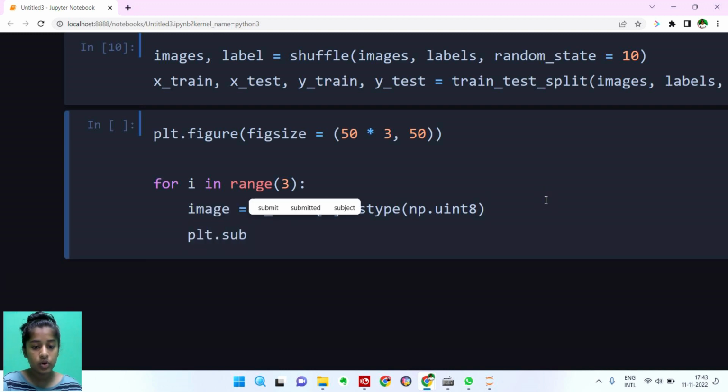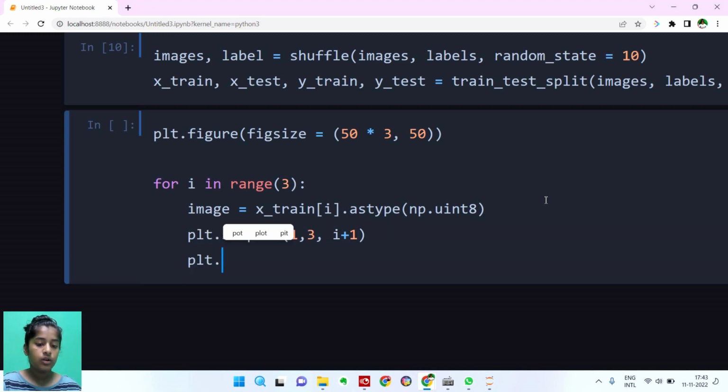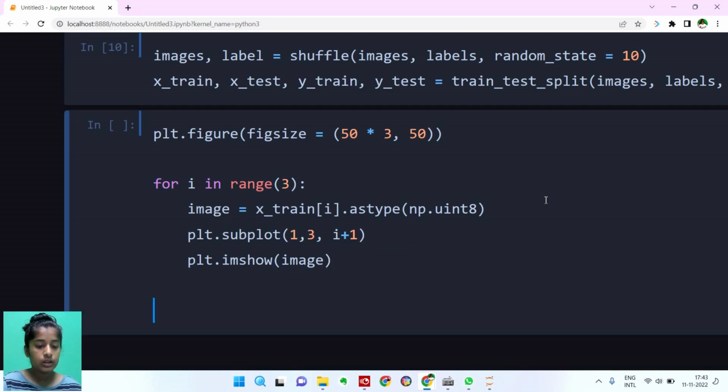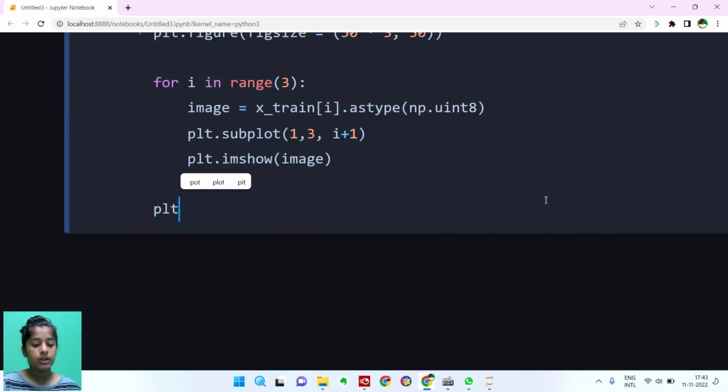plt.subplot, plus 1, plt.imshow(image). And then let's come out of this for loop and say plt.tight_layout.